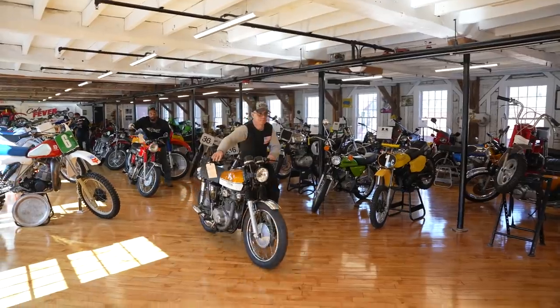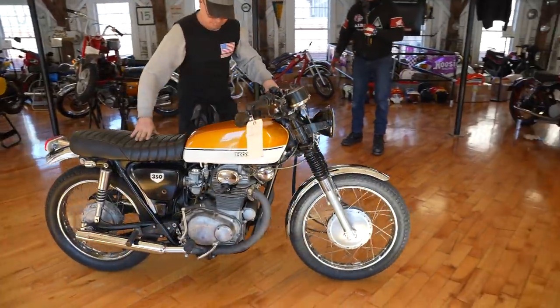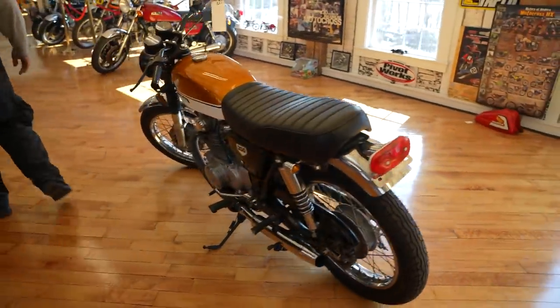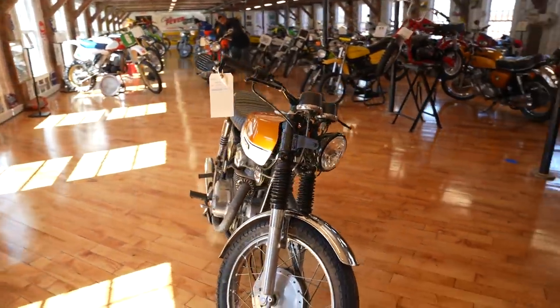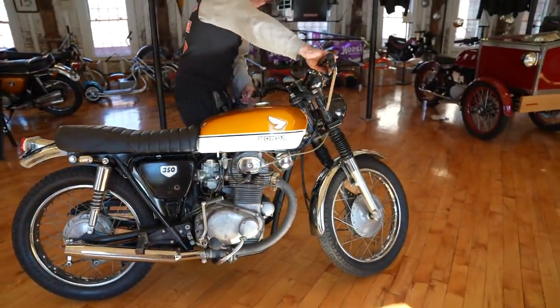Here's a classic CB 350 Honda massaged to perfection by the Manic Mechanic. This thing's a little ripper set up in the traditional rat cafe barber style. It has a custom headlight, custom saddle, superbike bars and mirrors, a little chop on the rear fender, and a modern style rear taillight with a set of dual exhaust. Really cool piece.